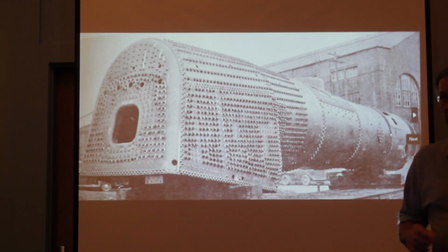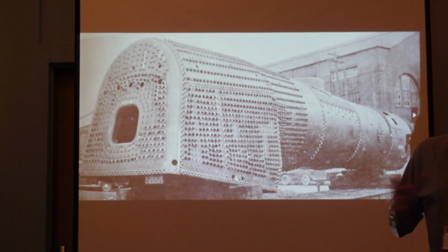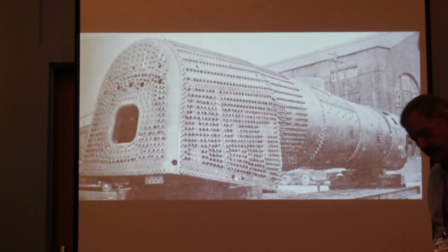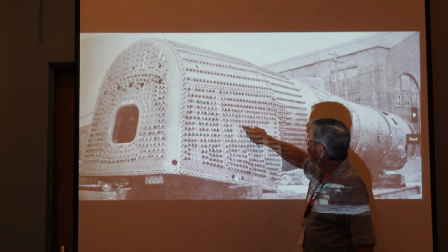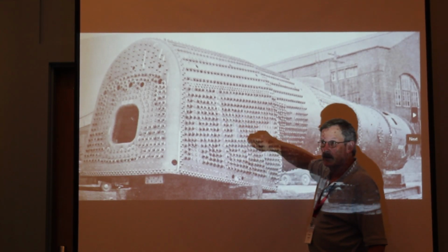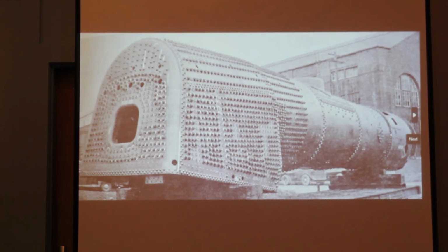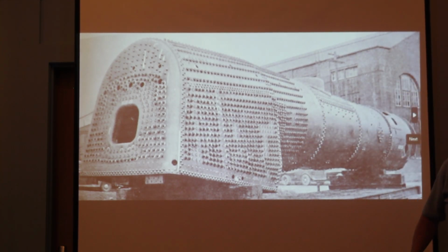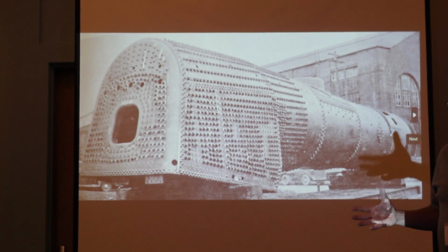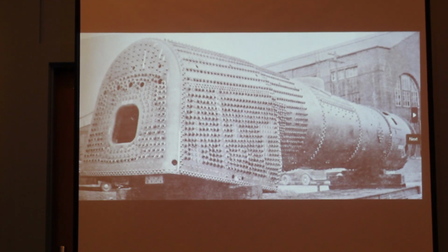And you're allowed 7,500 pounds stress per the rules for a stay bolt, no matter what the material. The reason for that is, stay bolts break. And if you break a bolt here, that load is going to go around to the adjacent stay bolts. So they knew they were going to break, so they limited the maximum stress on the stay bolt to 7,500 pounds, which gave them a factor of safety somewhere around 6 or 7, versus 4 minimum for this portion of the boiler. So that's why the stay bolts are there, what they do, and why there's so many of them. Is that making sense?